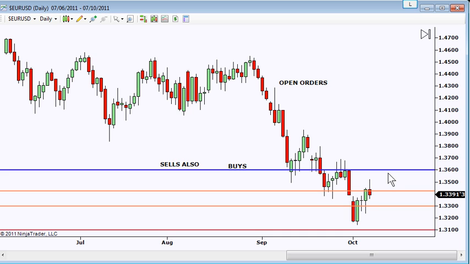This blue line here represents a bunch of traders looking to buy, and a bunch of traders looking to sell in this area right here. It's interesting how you can look at the market and people get a different look at it. It's almost the exact same price, buys and sells. So when you're looking at this, think to yourself, what's going to cause a trader to want to buy right here? What's going to have a trader sell here? I'm not going to give my 2 cents on what's right, what's wrong, or what I'm looking for. That's not the purpose of this video. It's just to give you another insight.